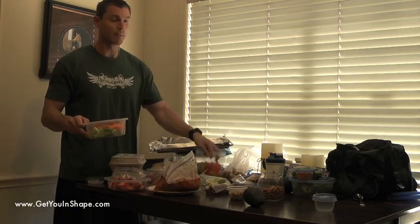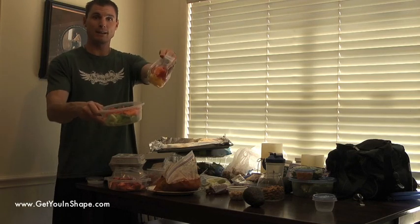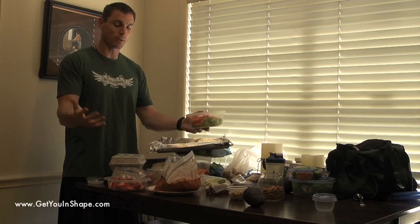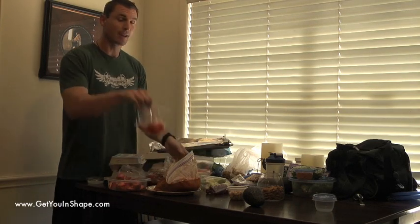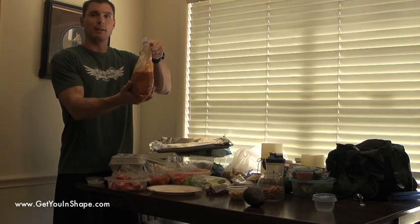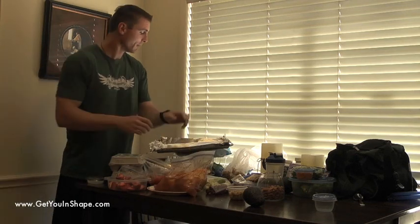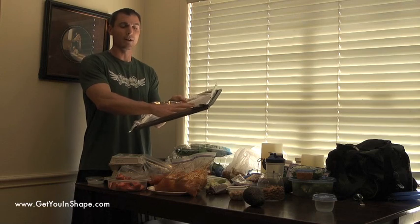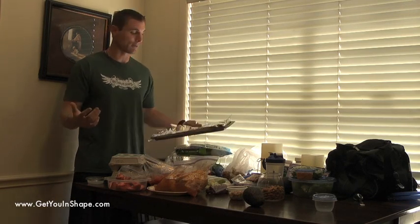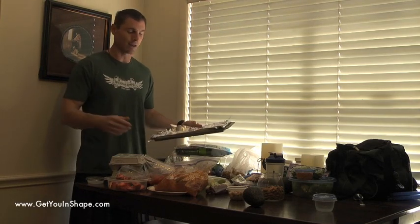You got bell peppers — you put whatever you want for that day in a bag. You put this in the refrigerator, you get up in the morning, and it takes two or three minutes to put all these in a Ziploc bag. Got tomatoes, chicken — marinate it for about 30 minutes. Put all 10, 12, however many pieces you buy for the week. It takes about 45 minutes to an hour to heat in the oven.